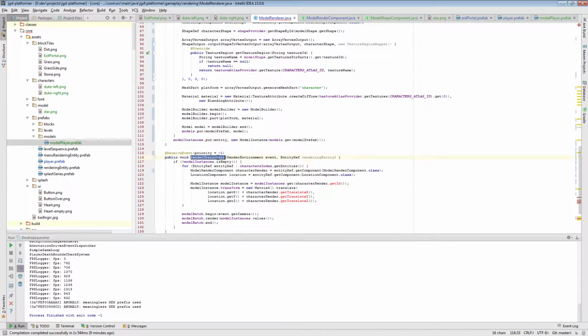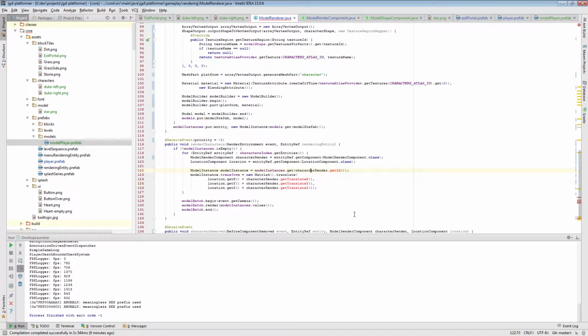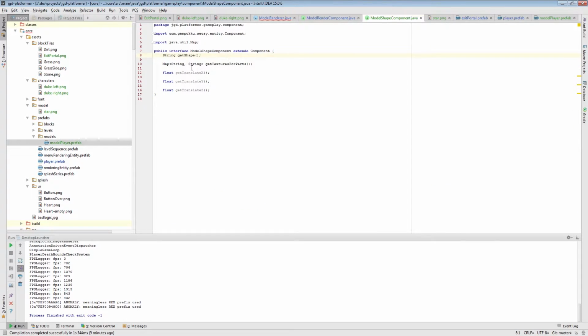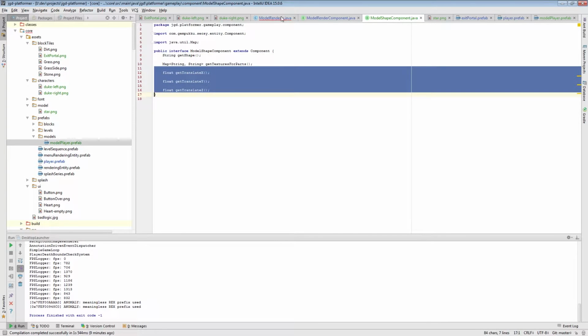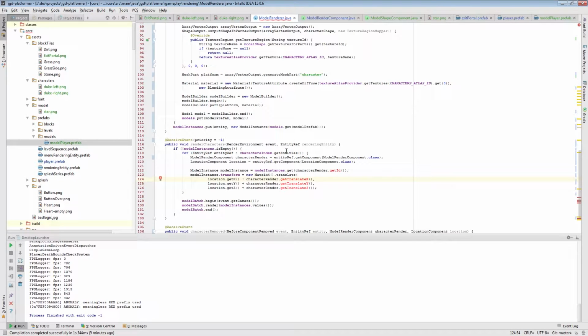Okay, so in here, whenever we want to render characters, I have to transform it. I'm thinking maybe model shape doesn't have to have these. Let me check how it's going to work. So we go through all entities. Model instances get character render, so entity ref in here.